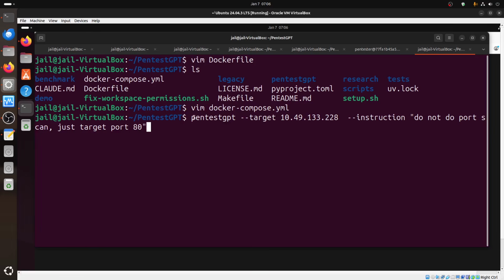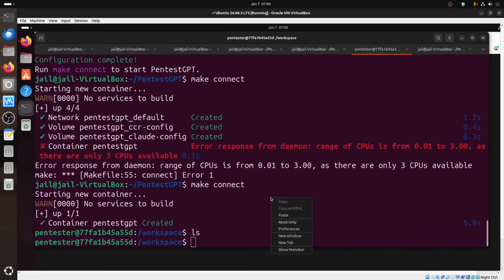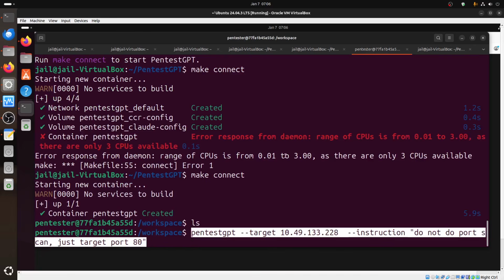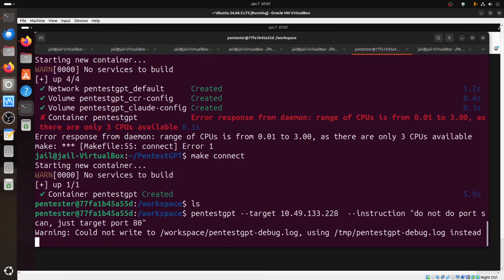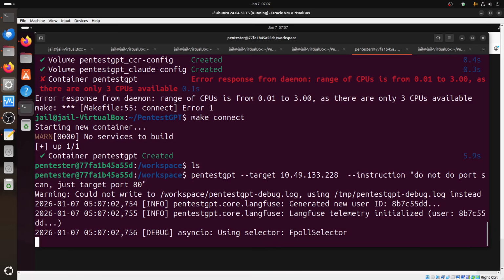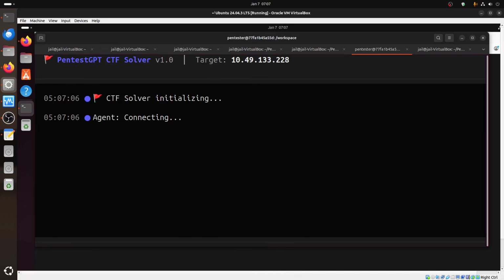Hold on, you don't run it from here, you run it from here, from the workspace. Okay, it said pentesting assistant, CTF solver, initializing agent, connecting, so it's connecting to, I don't know, the Claude API or something.